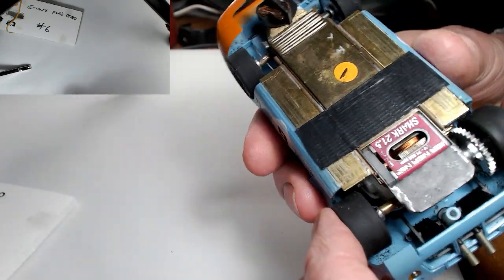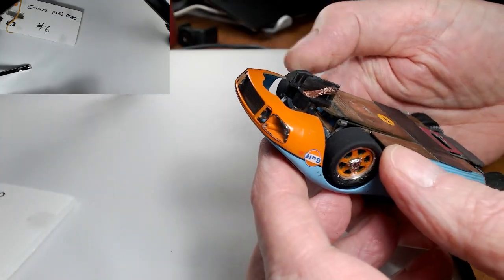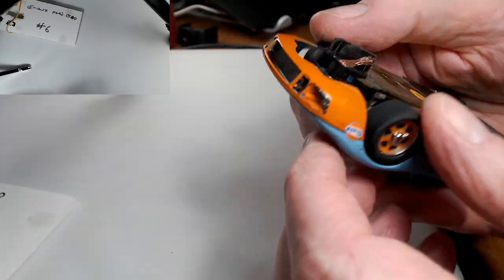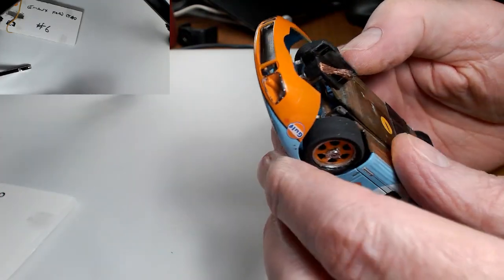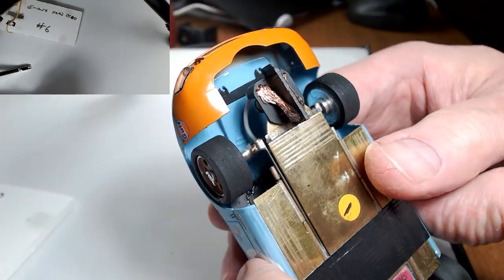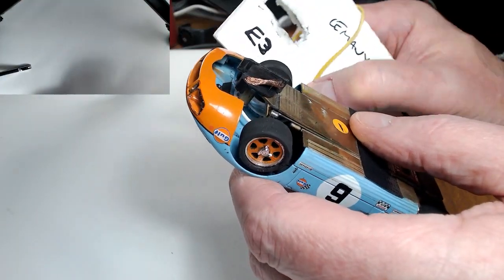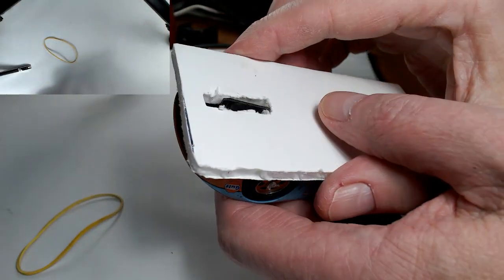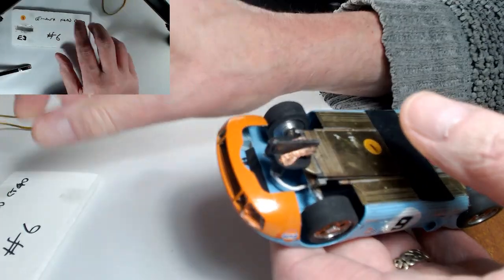Right, Andy's signature chassis. Independent? Oh, they're not independent, these. Oh, it's a grub screw in each one. Okay, that's unusual. Yes, I think we need to do something with those. Why do they go like that? Yeah, I think the big hole in the right, okay, we'll sort that out for you.